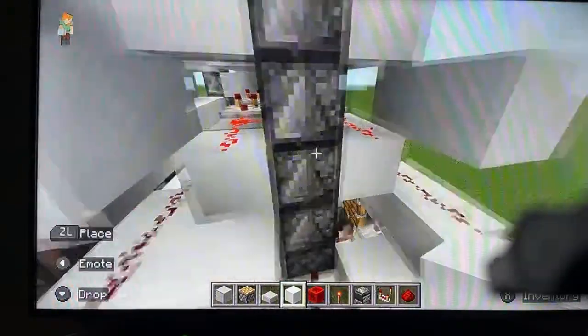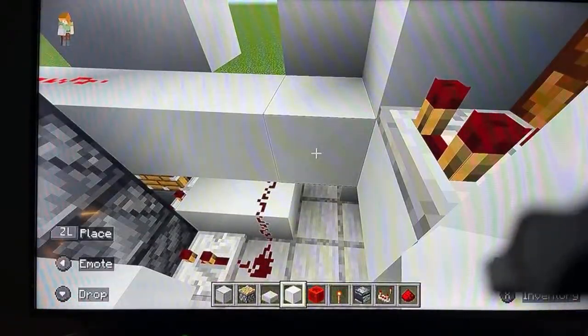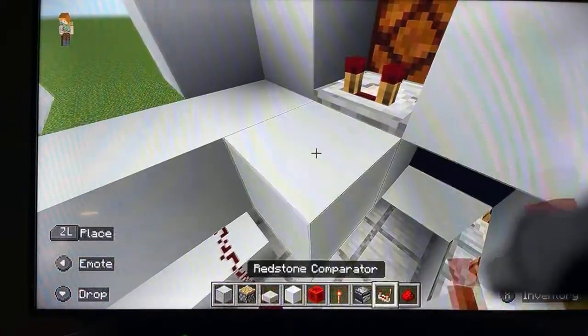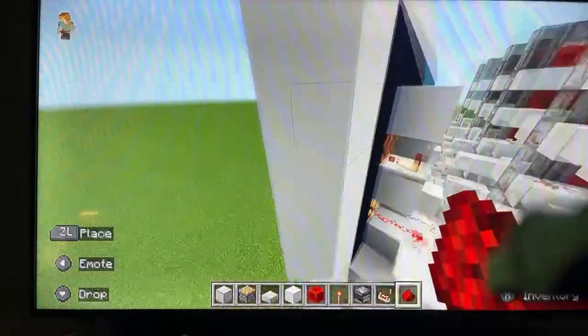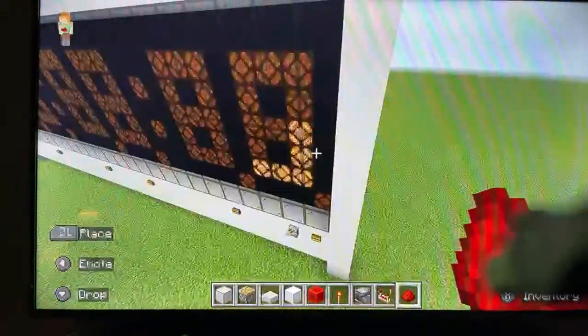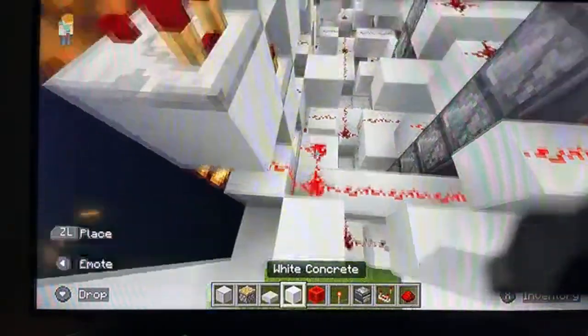So start by coming out from this one by 3, and then into the right by 1 to connect this up. Just place a line of redstone on top of all blocks. Now we should see only these two lit. However, we're now going to cover that up, so this one is its own segment.